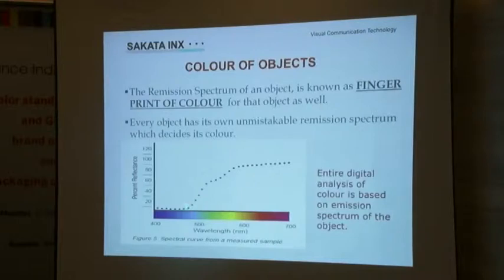So whatever is reflected from the ink, from the print, is analyzed in terms of this reflection curve or remission spectrum, and through an equation it is quantified in terms of LAB, and that is what comes as a numerical value of the color. Perception cannot be explained. Somebody will say, I want redder, I want greener, I want bluer. But if you are able to transform that into a numerical value, you will be able to communicate those colors.